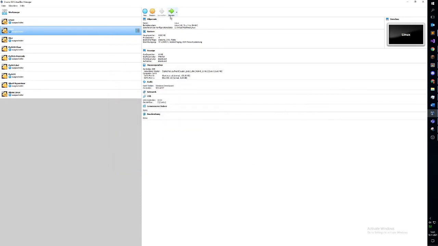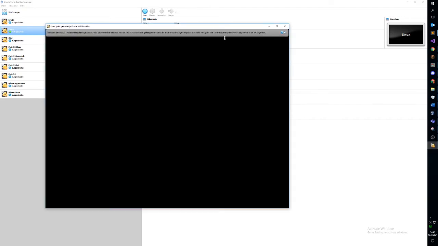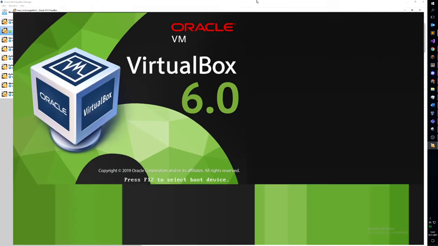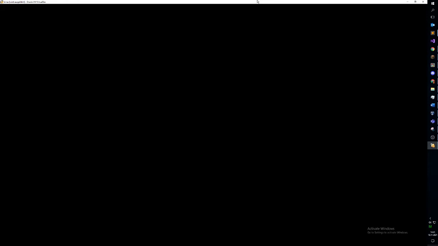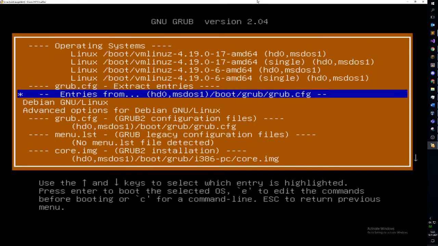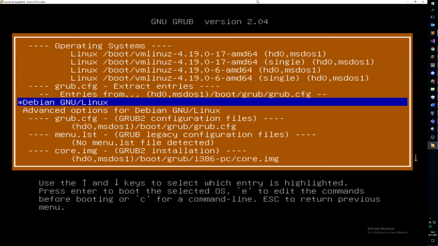Okay, let's boot. As I mentioned earlier, I have a Debian running on it, but let's make it full screen. As you see, we have a nice menu here, detecting actual boot methods. Actually, we have here our main menu, so Debian GNU/Linux.